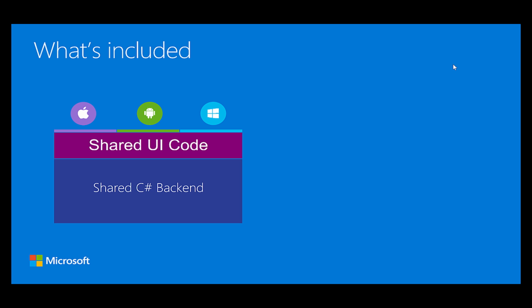So what do I get with Xamarin.Forms? Well, the main thing is you're going to get 40 plus pages, layouts, and controls. And the cool thing, especially if you're a Windows developer, is you can build your UI either in C# or in XAML. So you can reuse those existing XAML skills that you have from Windows when working with Xamarin.Forms. And you can get native mobile apps for iOS and Android as well.